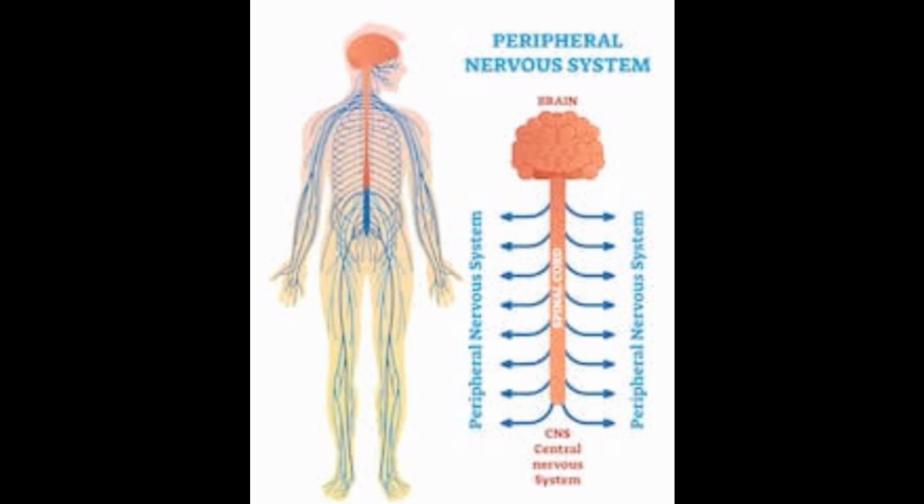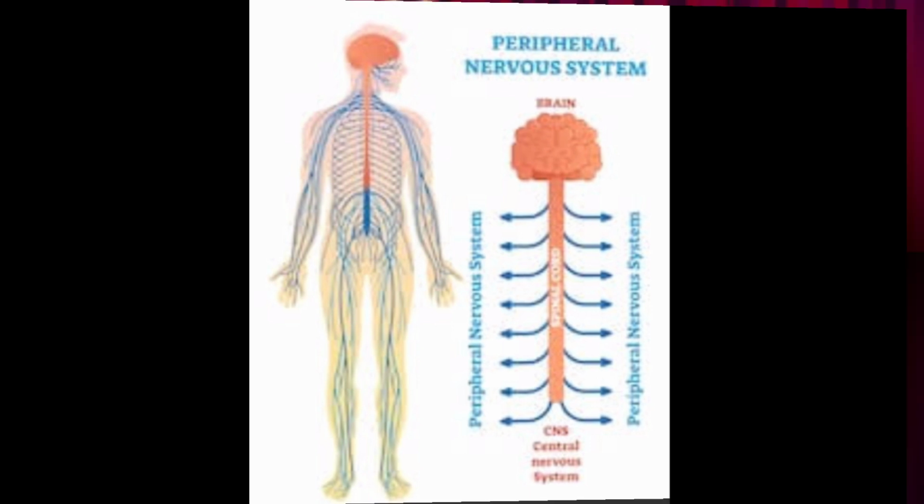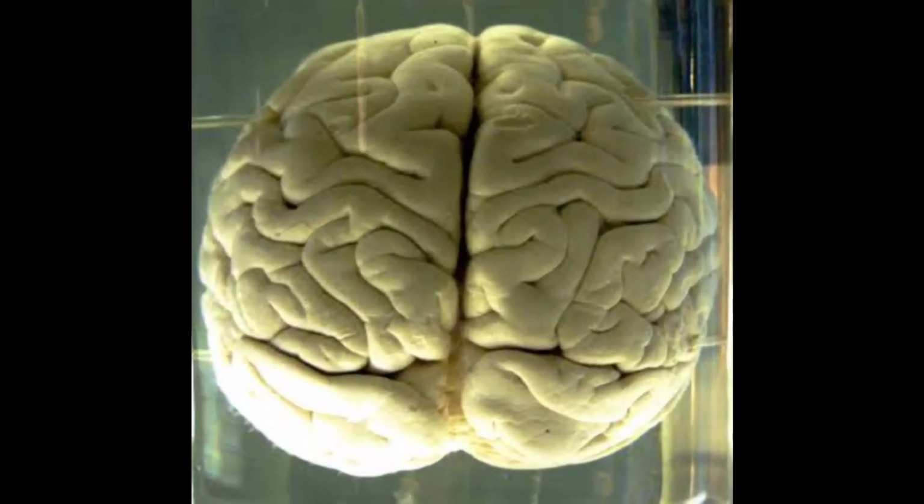Central nervous system consists of the brain and the spinal cord. It is regarded as the thinker or information processor of the body. The brain is the part of the nervous system that integrates the information that it receives and coordinates the activity of all parts of the body. It is like the central information processing organ of our body and acts as the command and control system. The brain performs an incredible number of tasks.